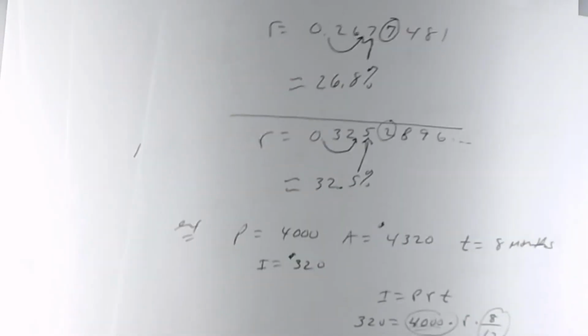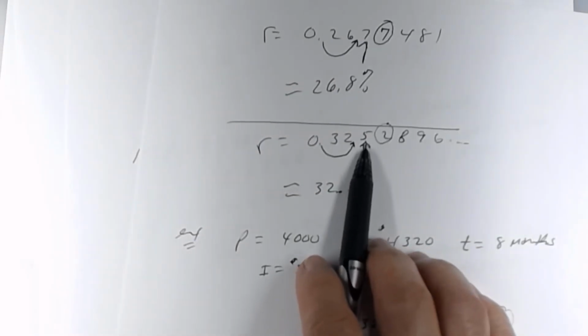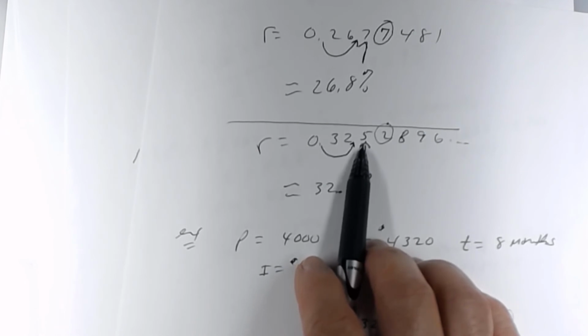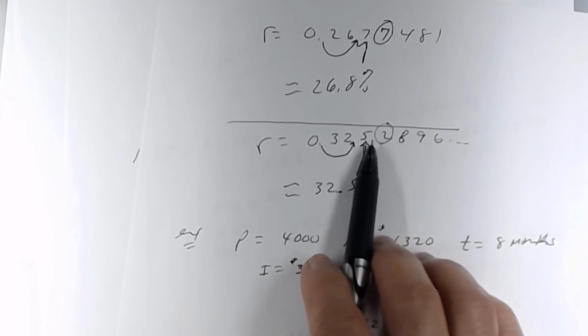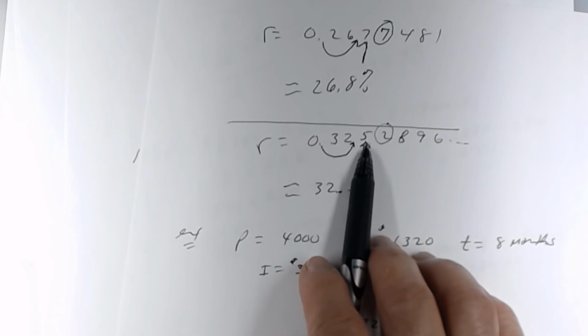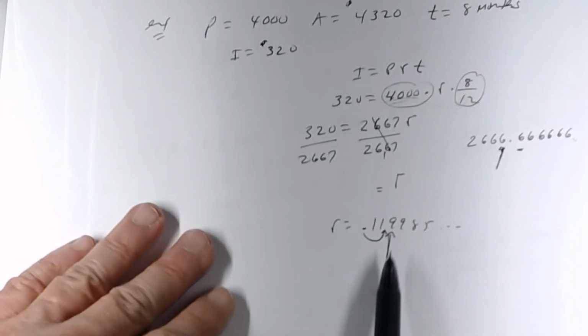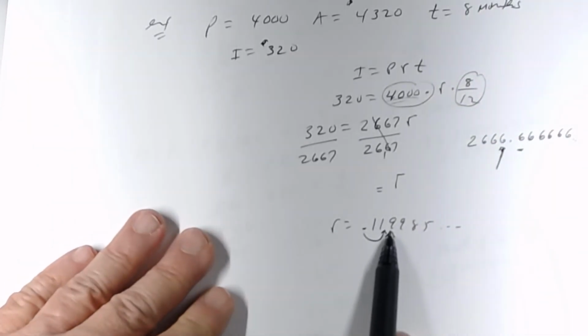So a while ago, remember, let me go back to the previous one. See right here when I did this one? So this 5 became a 5 or became a 6, right? In this case, since this number was less than 5, the 5 stayed 5. Here, this 9 that I'm pointing to that's in the tenths place becomes a 9 or a 10.